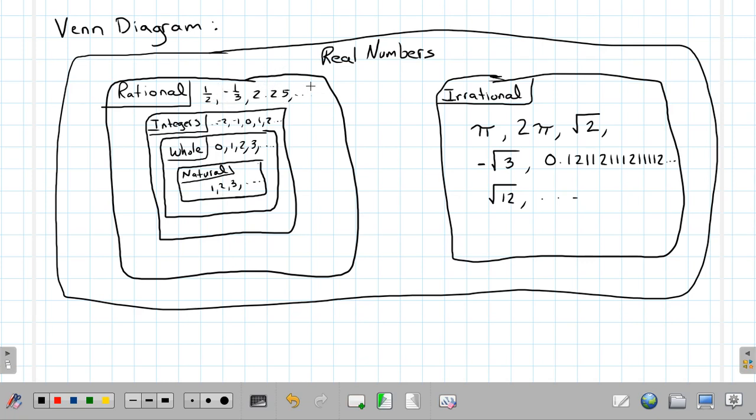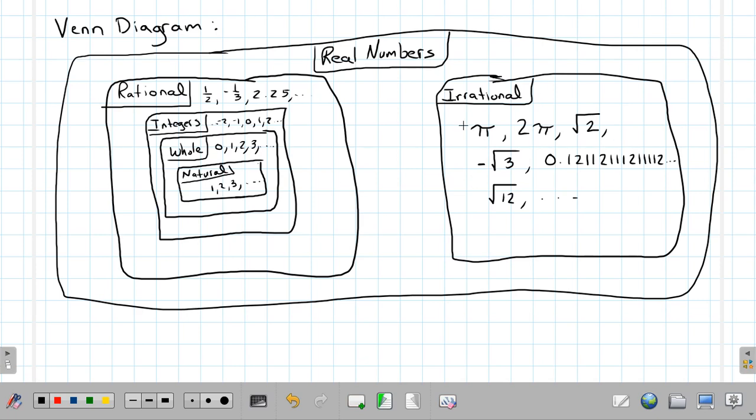Each time we're getting less and less numbers. Okay, but once again, all natural numbers are whole numbers. All whole numbers are integers. All integers are rational numbers, and all rational numbers and irrational numbers are real numbers. Okay, and like I said, as far as what's different than real numbers, that's something you'll get into later. I don't think you'd see it until Algebra 2, okay?